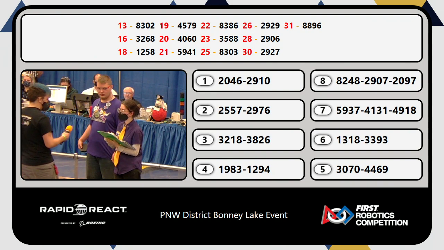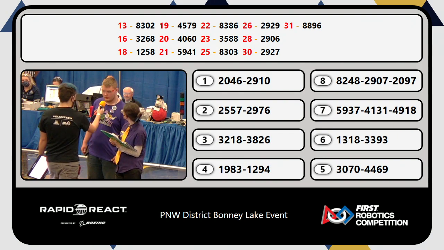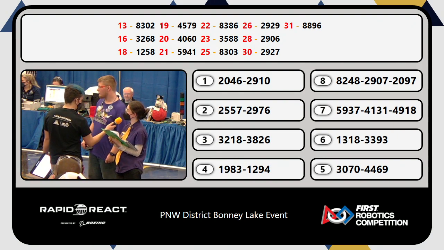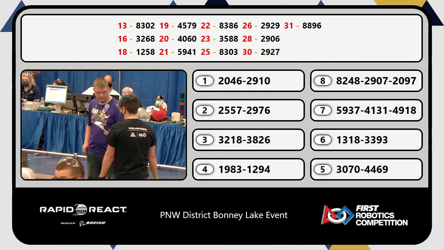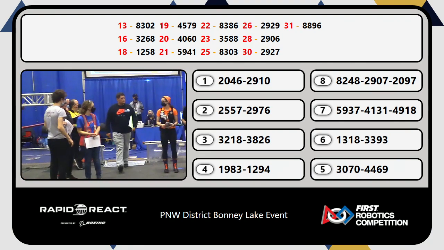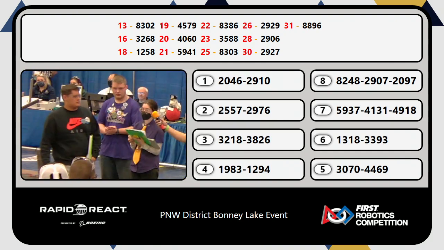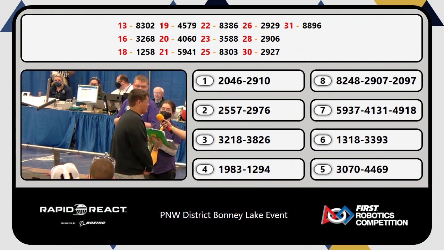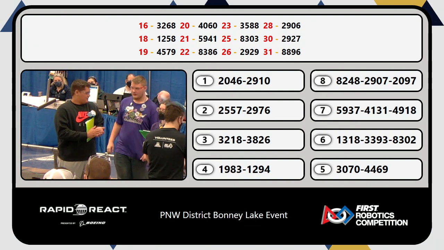All right, they've got their selection blocked in. Team 1318 and 3393 would like to graciously invite Team 8302 to our alliance. 8302, come onto the field. Team 8302 from Todd Beamer High School in Federal Way, Beamer Team. Team 8302 would like to graciously accept this gracious offer. All right, put your hands together for your 6th alliance.